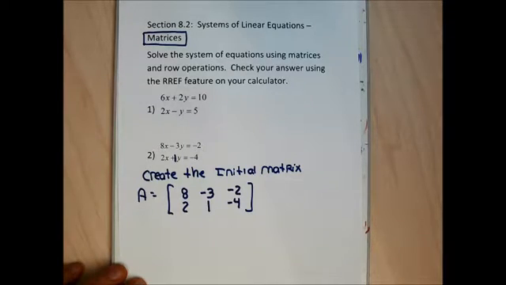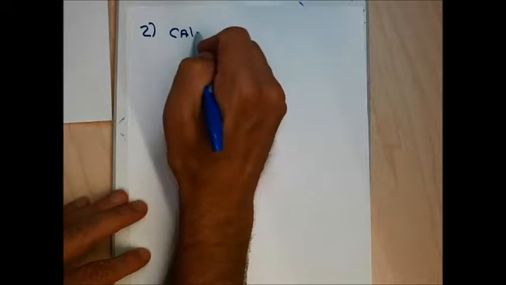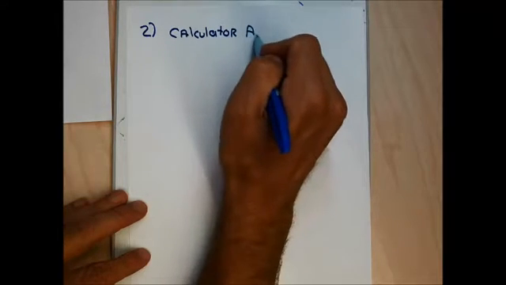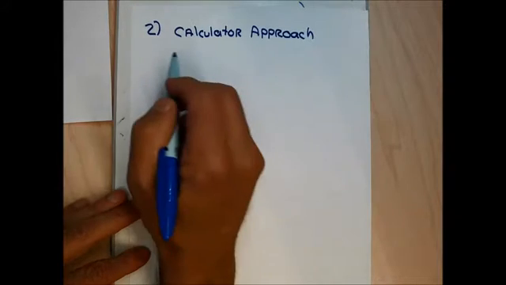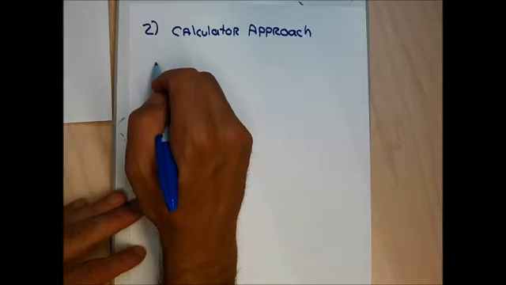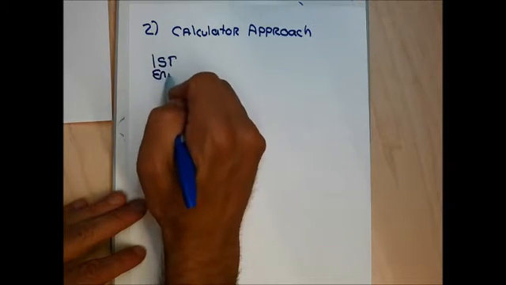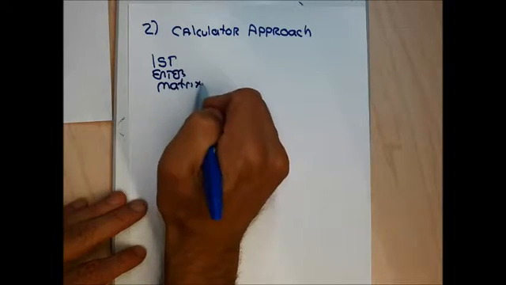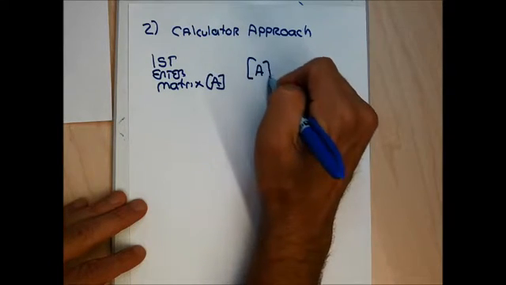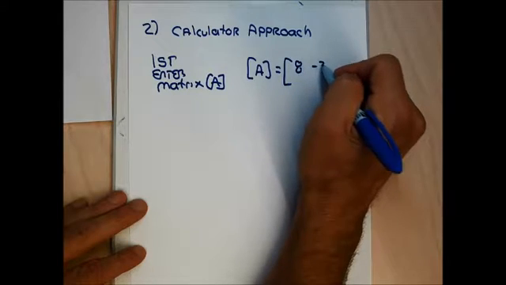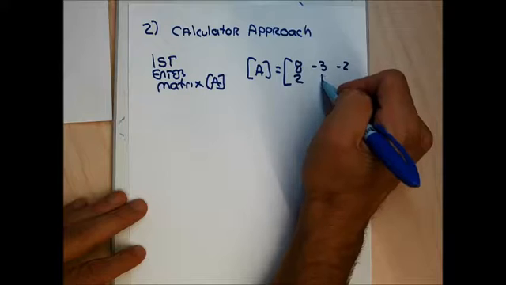And eventually, I'm going to reduce this matrix by hand, doing the elimination method twice to get my answer. Before I do it by hand, I'm going to get the answer on my calculator. So I'm going to reduce the matrix using RREF on my calculator to obtain the answer. So for this problem 2, ultimately I'm going to need to do this by hand. But at first I can use my calculator. The steps to solve problem 2 using matrices on my calculator is to first enter matrix A. In my matrix A, that represents the equations 8x minus 3y equals negative 2, and 2x plus y equals negative 4, look like that.